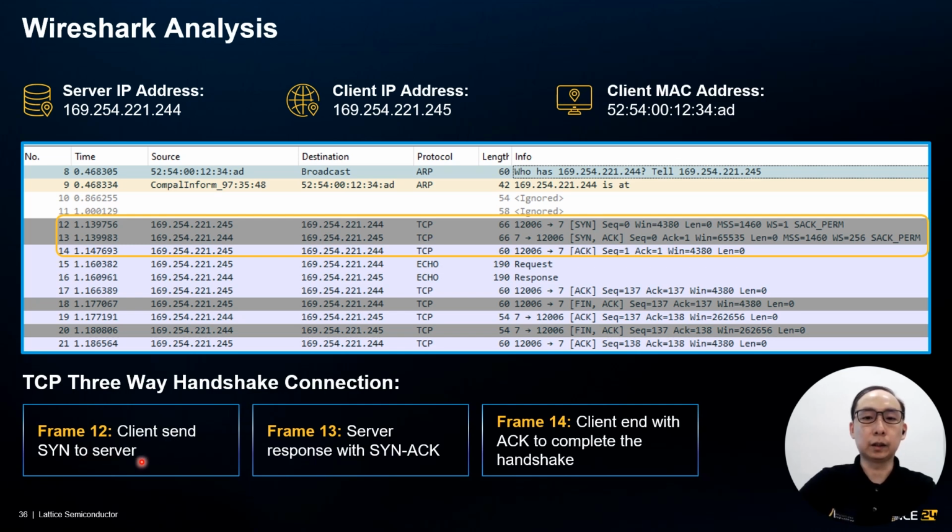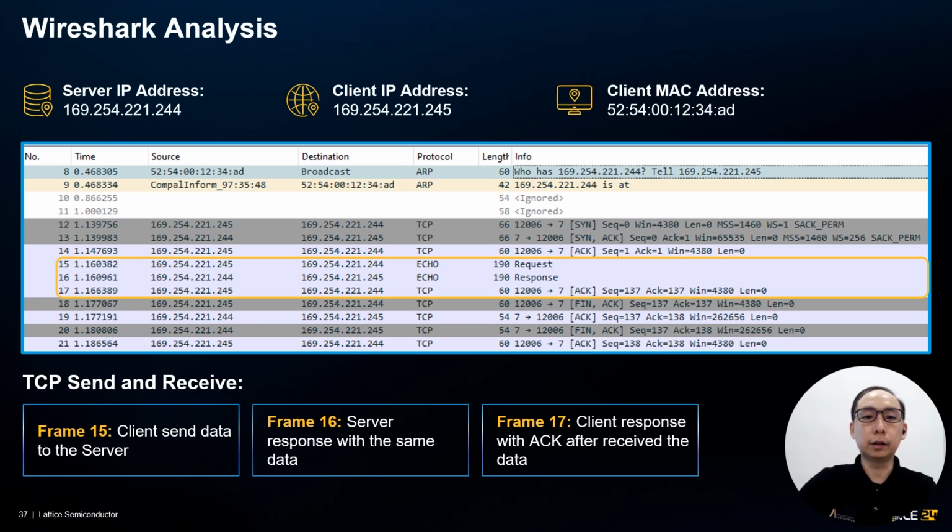This is the start of the three-way handshake. On the next frame, number 13, the server responds with a SYN-ACK, and finally on frame 14, the client ends it with an acknowledgement, and this completes the three-way handshake, and a TCP connection between the client and the server has been successfully established at this point.